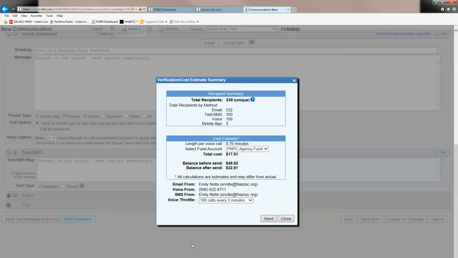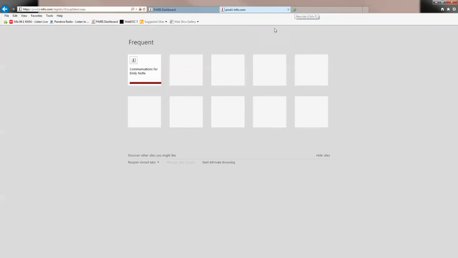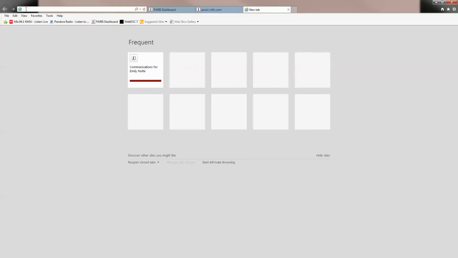And so a marketing campaign on getting folks to register their smartphones or download the mobile apps is truly the way to go. So let's go ahead and close this right now. And I'm going to go ahead and exit out of here because I want you guys to see. I'm going to show you what the mobile app looks like.